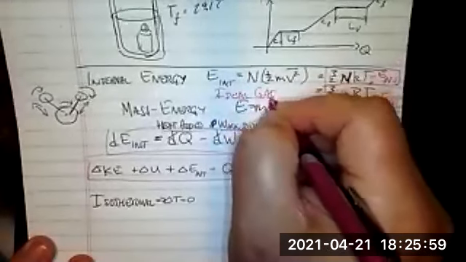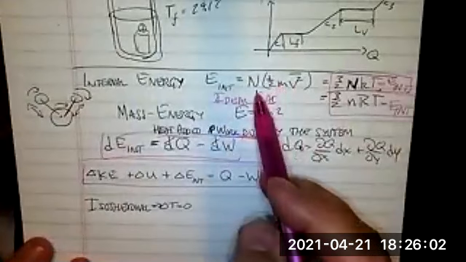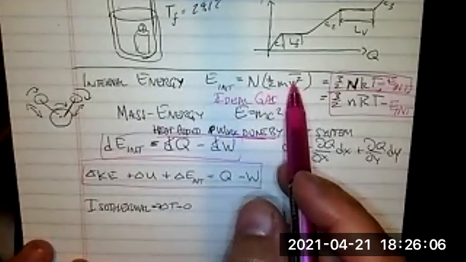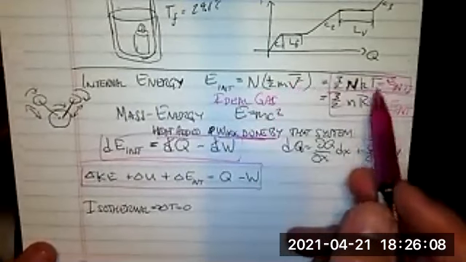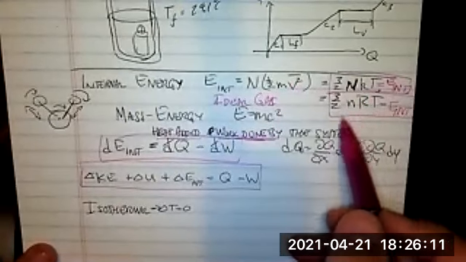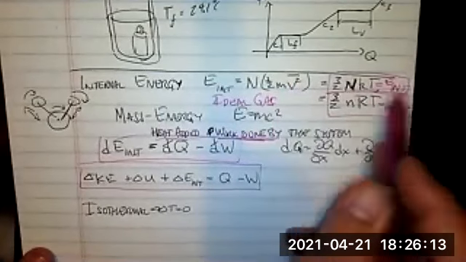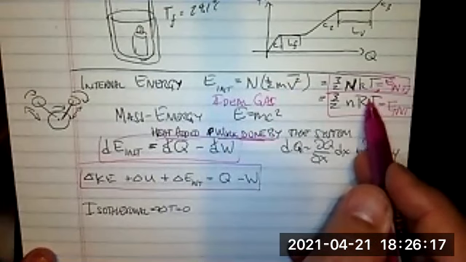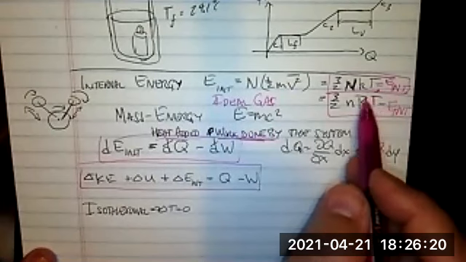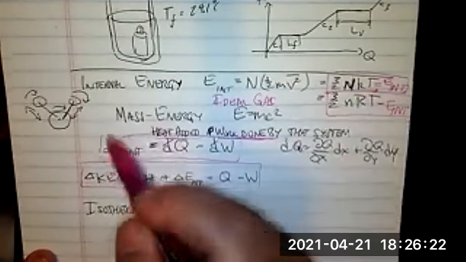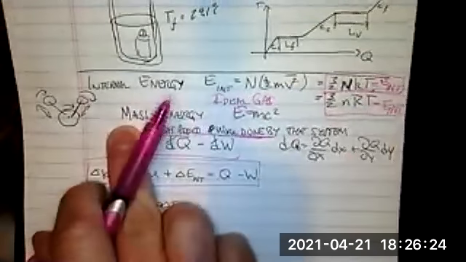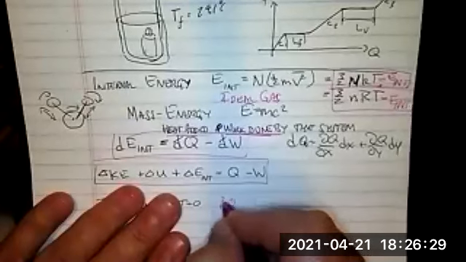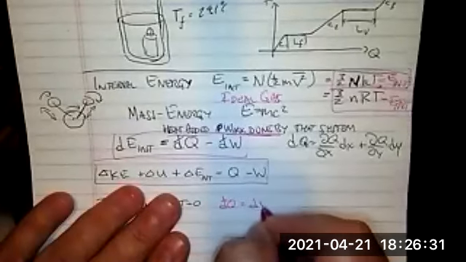Because, as we said, an ideal gas's internal energy is N times the average translational kinetic energy of the molecules, and that equals 3/2 kT or 3/2 nRT. Then by that, we know that's the internal energy, and it only depends on the temperature. So if it's isothermal, the T can't change, therefore the dE internal can't change. So now all of a sudden you've got, oh, wow, the heat added must be equal to the work done by the system.